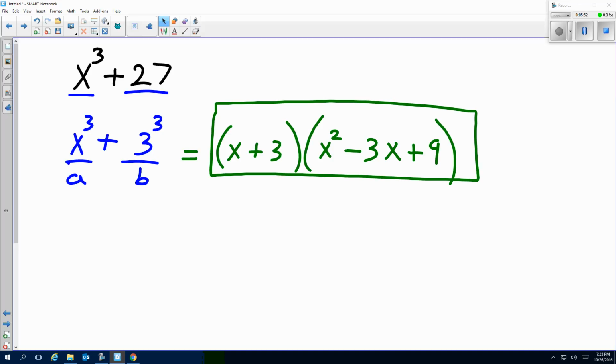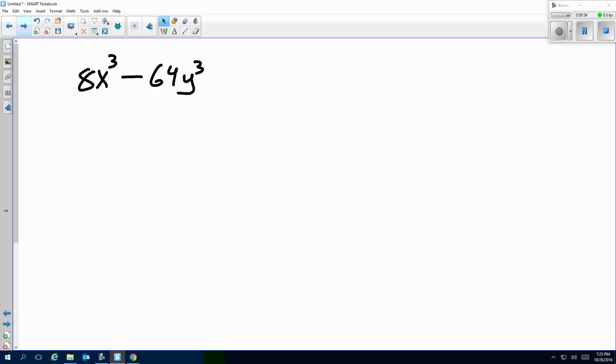Now, that wasn't the end of the world, but what if I gave you something that looks like the end of the world? Like, what on earth is this man doing to me? This is so scary looking. Well, remember, I have no parentheses here. This 3 goes to the x and the x only. It goes to nobody else. And this 3 goes to the y and the y only.